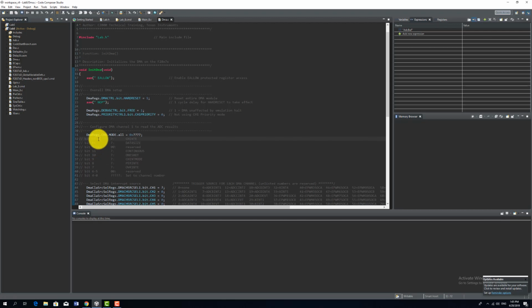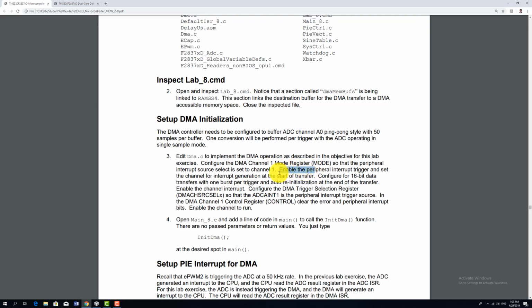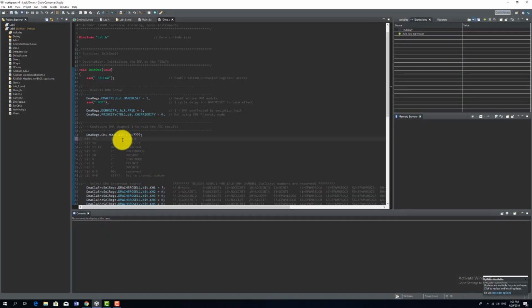Let's take for example this one, bit number 15, which has a question mark, and that is channel interrupt enable. Usually if you want to enable or disable a data, you just need to put 1, means enable. So you can just put right here enable, and 0 it for disable. Looking back to our procedure, that's written here because we want to enable the peripheral interrupt trigger. So this will be our basis. We want to enable the interrupt. So let's put here the value equal to 1.